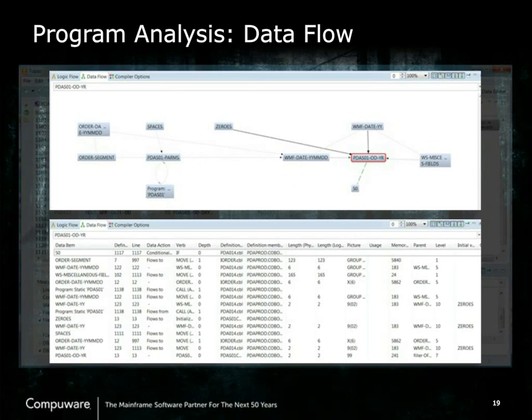Now, some of these charts can get pretty complex, as you might expect, so we also provide the same information in a table. I like to think of this as almost like a to-do list. If you're really worried about this field, you could just march down each of those occurrences in the table. Double-clicking on it will take you to the reference in the code, and you can satisfy in your mind that you've addressed that change.